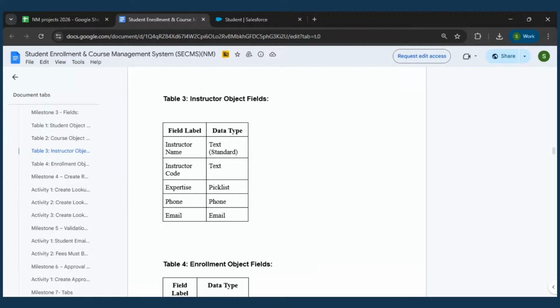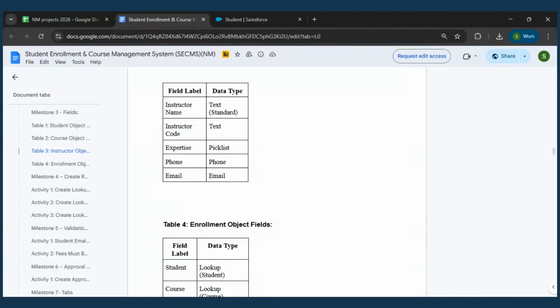Done. And also create the instructor object. For the instructor object also, you need to create fields. Here you can see the instructor name is standard, so you don't need to create it.